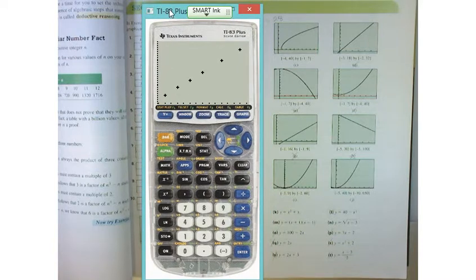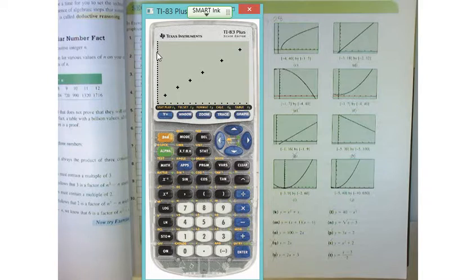Which one do you think looks closest to the data that I've selected? Is it this graph? No. Is it this graph? No. Is it this graph? Maybe, we don't know. We'll have to zoom out a little bit. Is it this graph? This graph? This graph? This one? What about this one? Yeah. Maybe. I've got to zoom out and see.